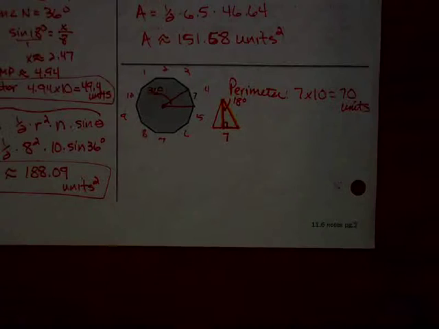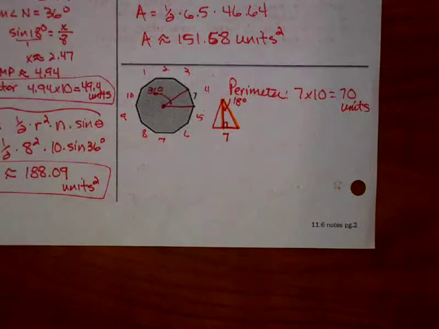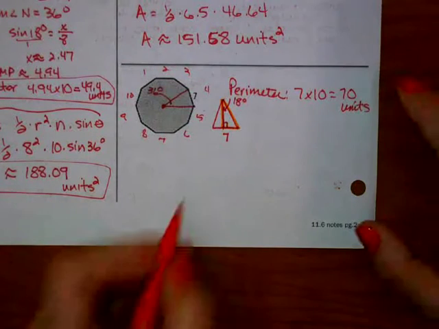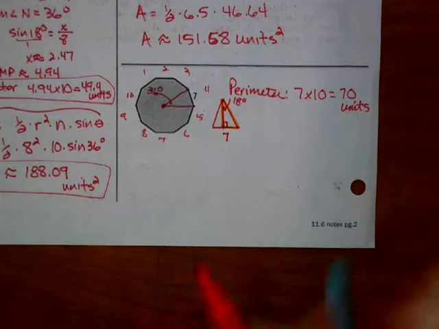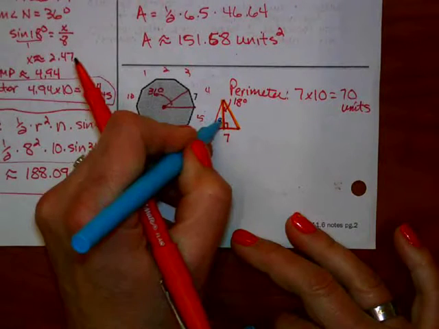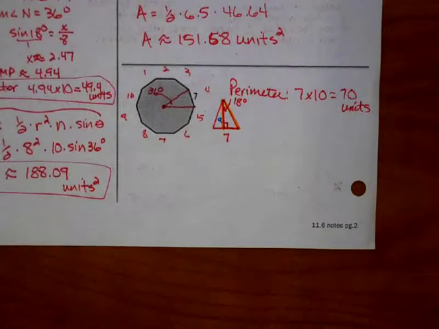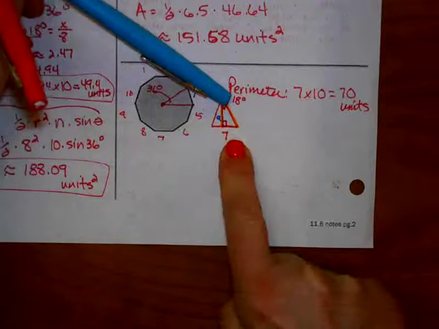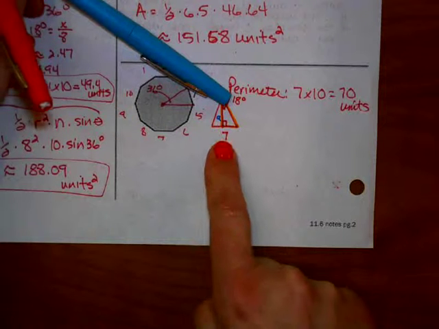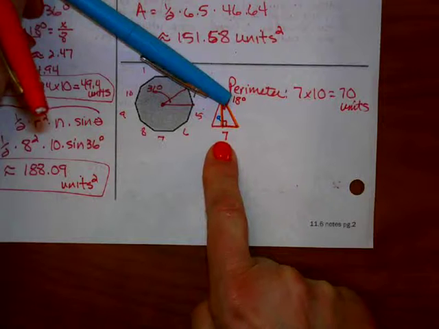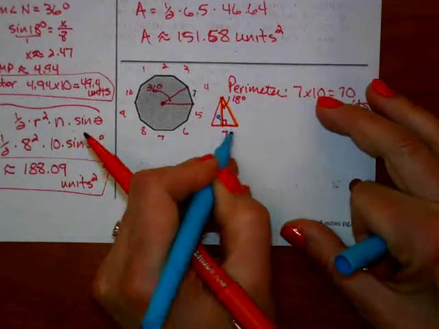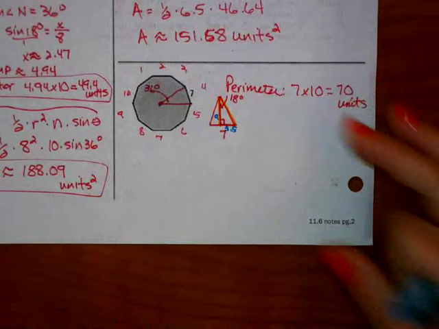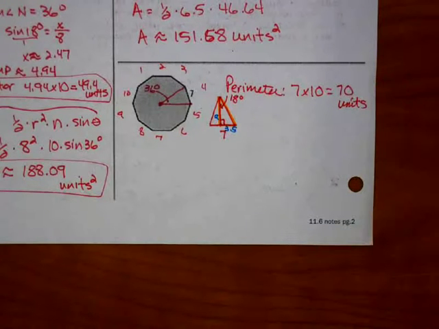I'm sorry, let me just adjust this. This imaging is weird. So if I want my apothem, what trig ratio would I use? Here's my angle that I'm working with. Opposite over adjacent, but would I use 7? No, I would have to use 3.5. And I would use tangent, right? Okay.